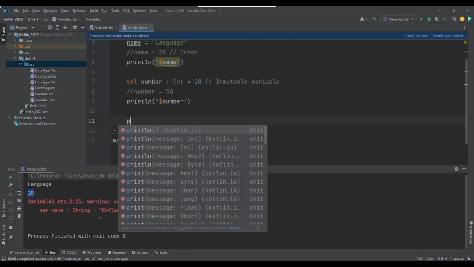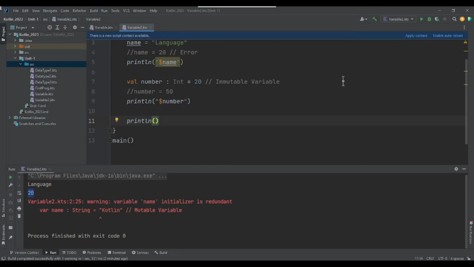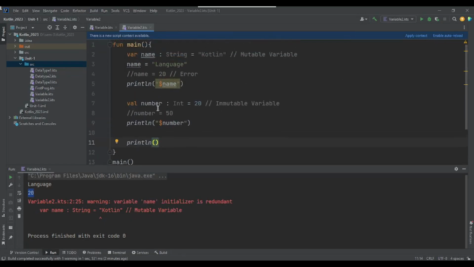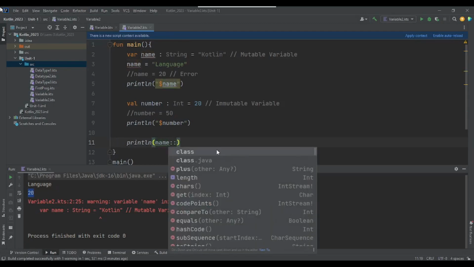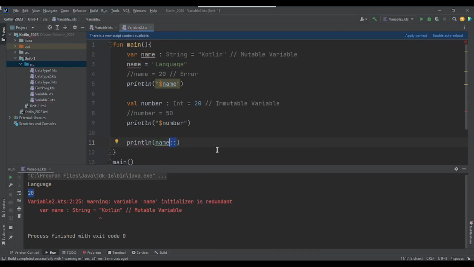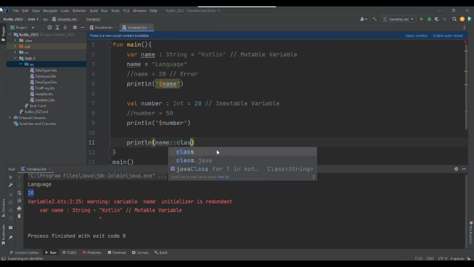I am just printing over here, say for example print Helen. Now I just want to get the type of the particular variable, say for example number. I just want to print the data type of the variable, so I will write in the println statement name colon colon, which is a class reference operator available in Kotlin. So you can understand this concept. Please memorize this concept, and keep this point in your mind. And I will write class colon java dot type name.